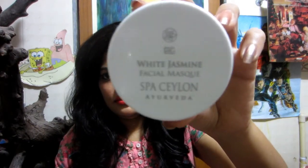The next product is a White Jasmine Facial Mask by the brand Spa Salon. This is a deluxe size of 50 grams; the full size product is 2,150 rupees for 100 grams, so this sample must be roughly around a thousand rupees' worth. It is paraben-free, 100% vegetarian, and not tested on animals. I'm opening it now — it smells like jasmine and feels really luxurious. I can't wait to try this out.